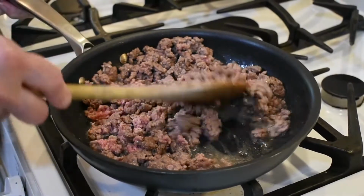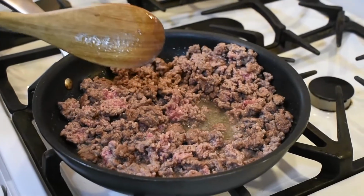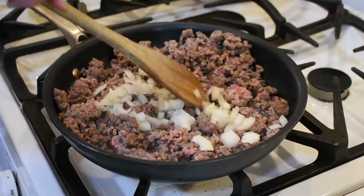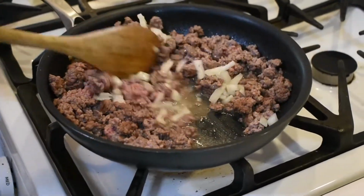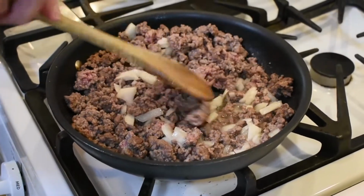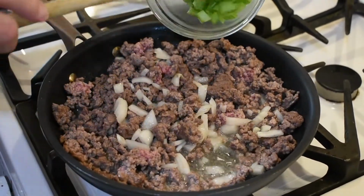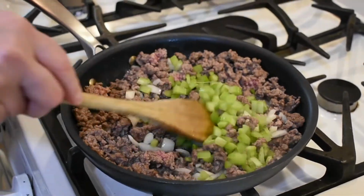Okay, we're getting to the point where we can add our onion. Scoop that in there. Stir it up. Now the recipe is at the end of the video, so you'll have time to write down all the ingredients. But right now, this is half of a medium-sized onion to 1 pound of ground meat. Then we add our celery, chopped fine, 1 stalk of celery.